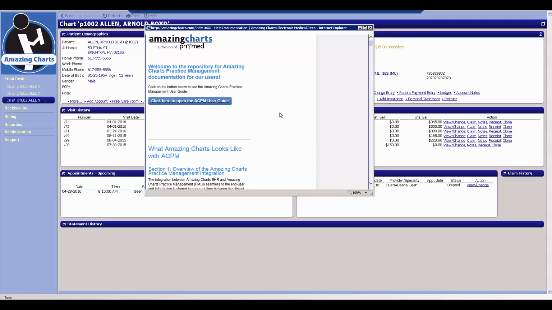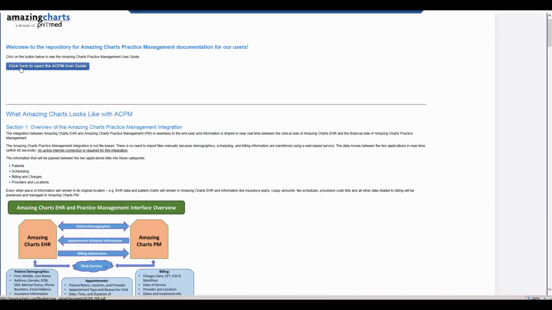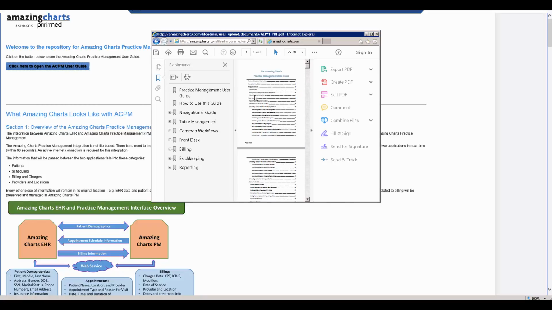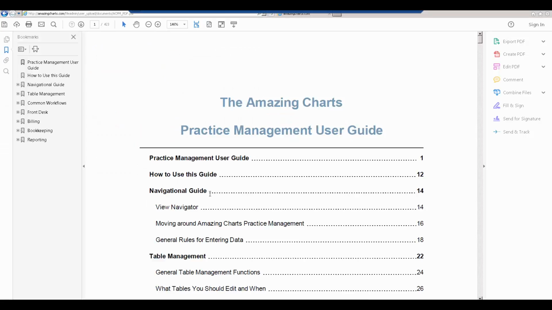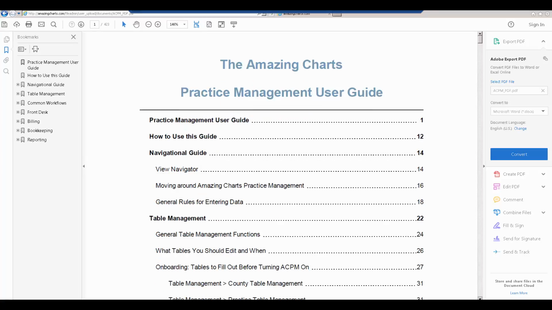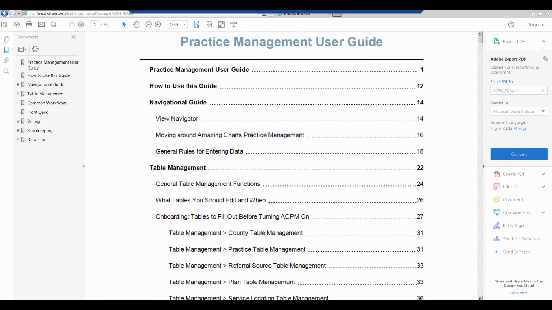And on the intro screen of the help, it talks about the integration between Amazing Charts and Amazing Charts PM. And then if I want to launch the user guide, I can click on this link up here. And it's now going to open up our help documentation. Our help documentation will automatically bring you to a table of contents page that breaks down the different topics in our help.